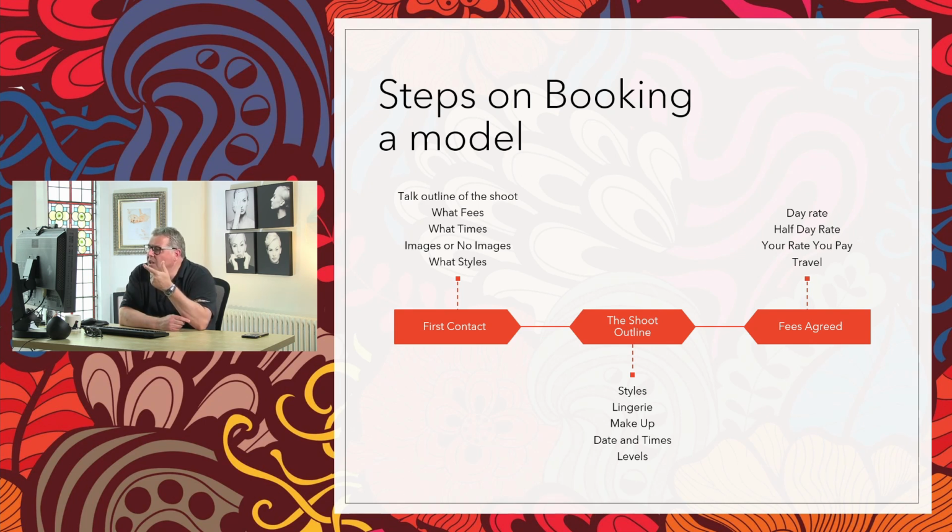But there's several things that we've got to do when we're contacting that model or person who's going to sit in front of your camera for you. So we need to talk about the outline of the shoot and the outline of the day, so we're not confusing them in any way. So when we get into the nitty-gritty, we need to know what fee is involved. We'll talk about that now in a second. But they're going to have fees and you're going to have your budgets, and somewhere between them you've got to play them off each other.